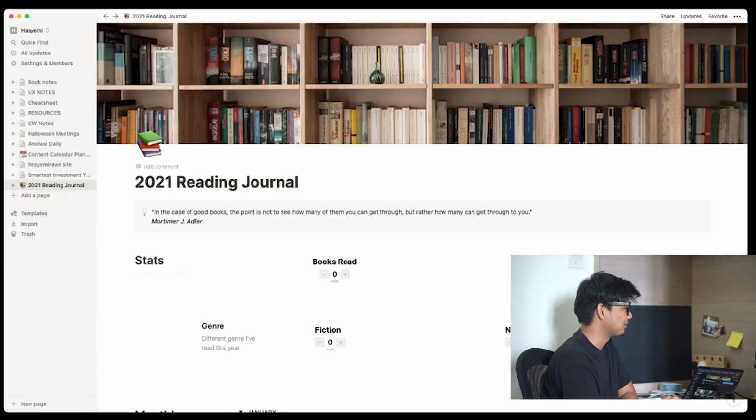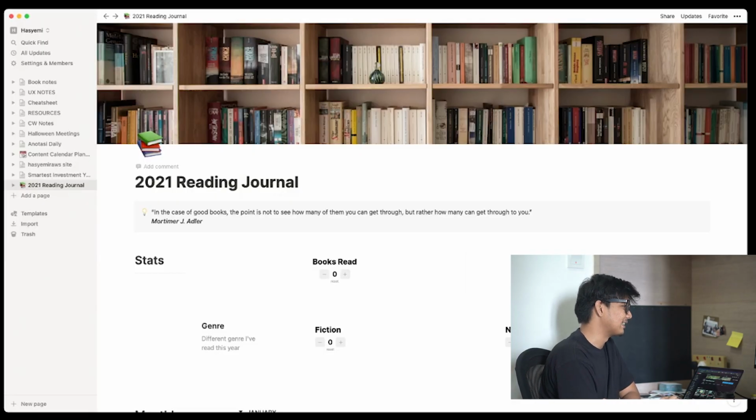Another thing that I wanted to add to this journal is my reading journal, because I want to track my reading. But then I see people actually have a different journal for reading as well. So I didn't add it here, but I created it with Notion instead. Alright, so this is my reading journal on Notion.